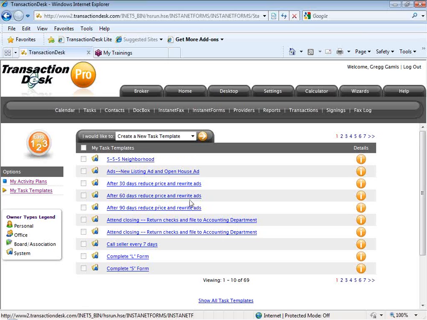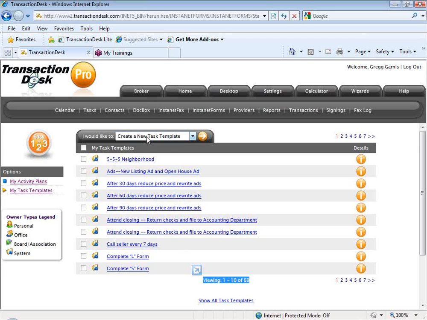So if you find the ones that would benefit you, again, there are 69 different task templates available within your task management portion of your Transaction Desk Pro account. So these are here for everyone to use, system values that you can incorporate into your business.